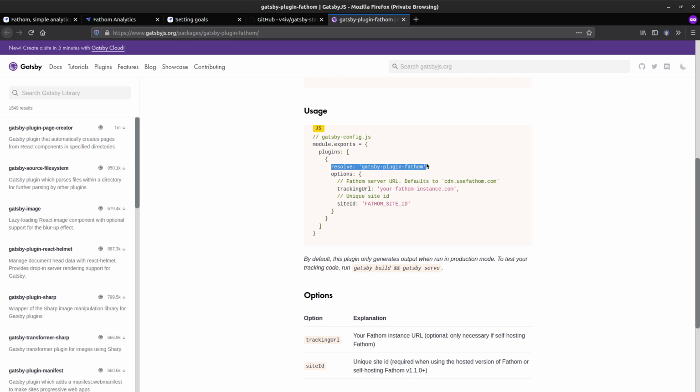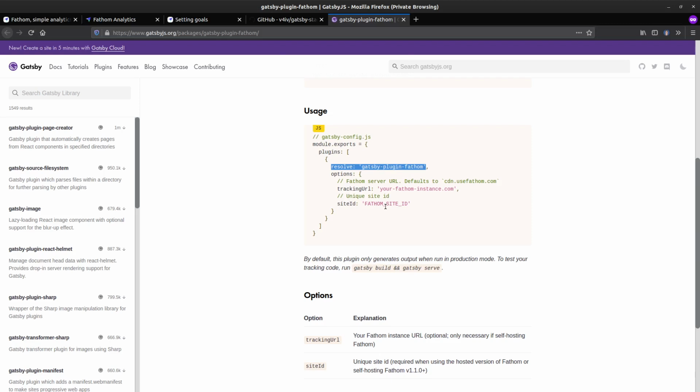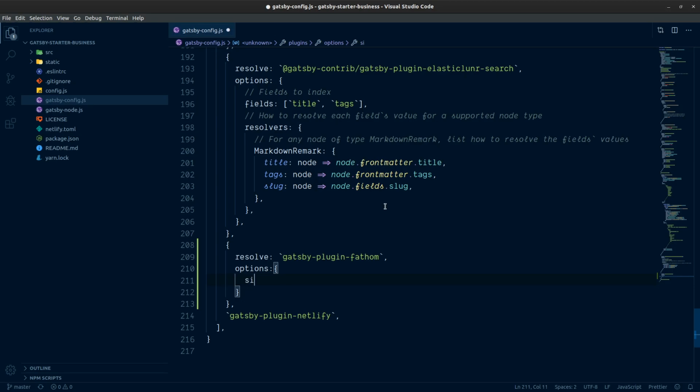So we're going to say resolve Gatsby plugin Fathom. And then this has some options as well, which are site ID.